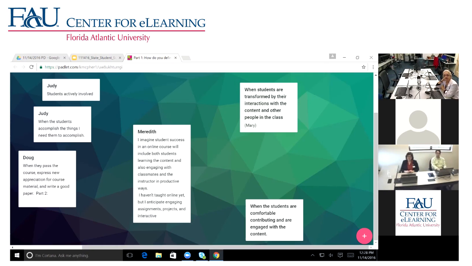Actively involved to me means there's something in the content that is compelling and they are interested in it, and they're sharing information back and forth. They're thinking about what they're doing and how it connects to what they need to get out of the course, besides the almighty A. Right. So bringing in those higher order questions. You're a fan of project-based learning, correct? Yeah, absolutely.